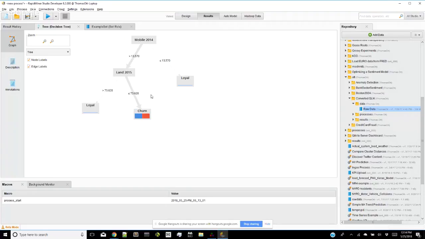So what else can we do? We only have a small data set. How can we test more data and figure out how to determine the performance of this model? How good is this model going to be in the wild once we actually put real scoring data to it? Well, one way to do that is using a decision tree. Now, I'm sorry, not using a decision tree, you're using cross-validation.